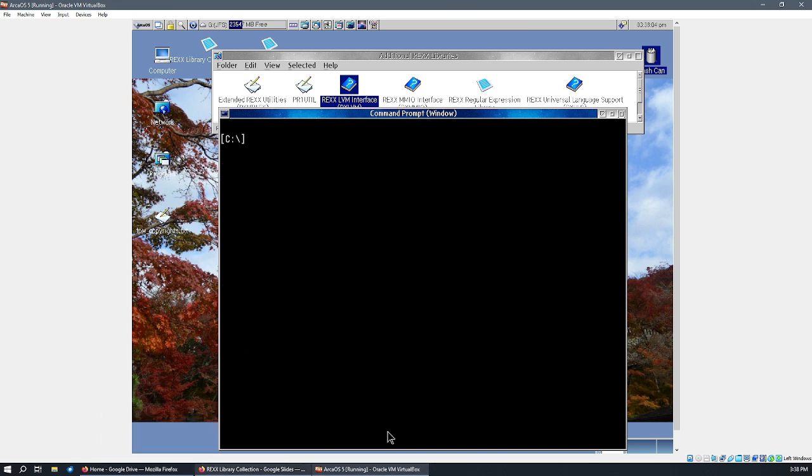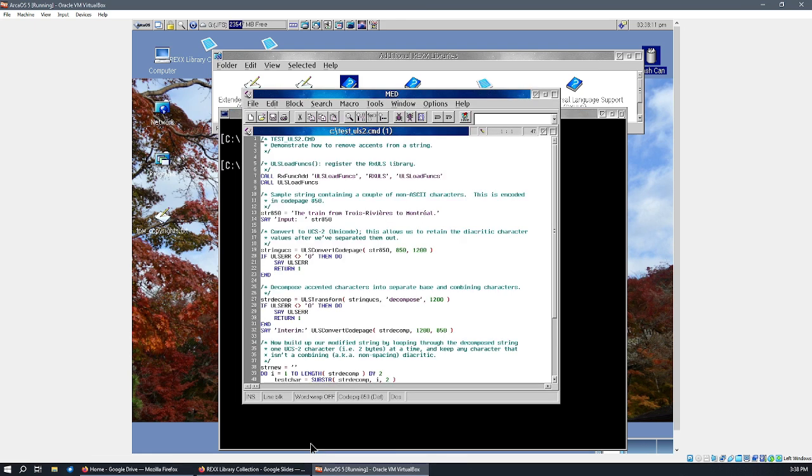There is another thing that I'd like to show you, and this is a slightly more sophisticated example. I didn't put this on a slide because it's kind of long, but I want to illustrate something else that's neat that transformations can do. What if I wanted to take this string, the train from Trois-Rivières to Montreal. Again, it has two accents in it, the same two as a matter of fact, just in a different order.